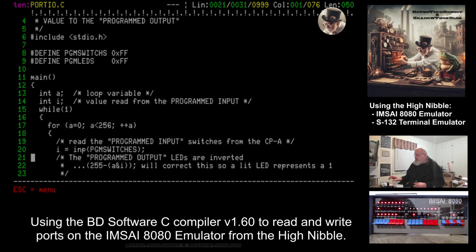The way I fix this is I essentially invert the bits, and this 255 minus will invert the bits for me. I've read the bit pattern from the switches, and if I subtract that value from 255 as integer math, I will get the inverse, and the LEDs will then match what the counter is. That's what this comment here is trying to tell us.